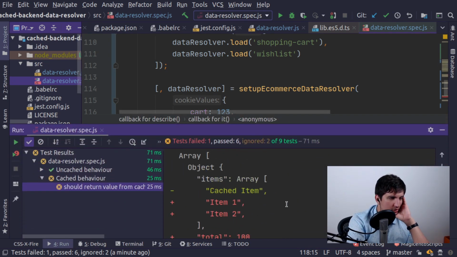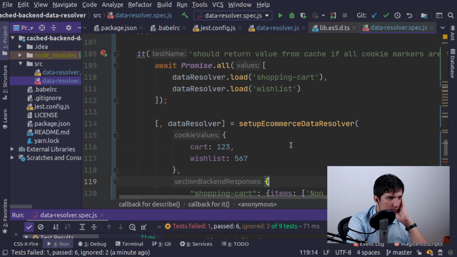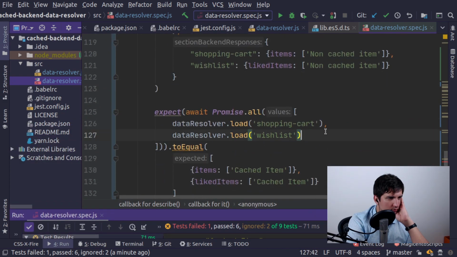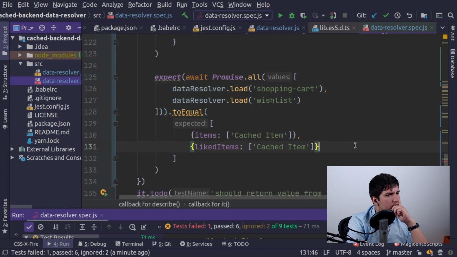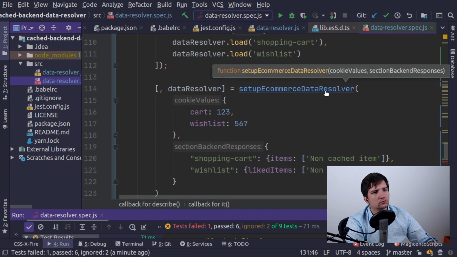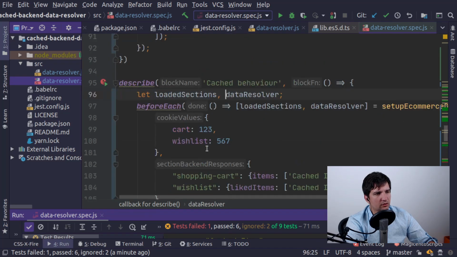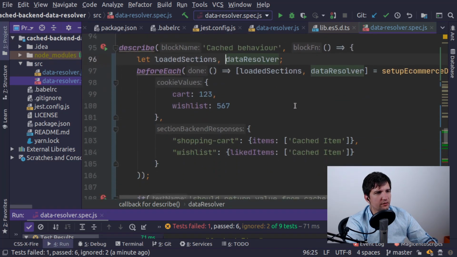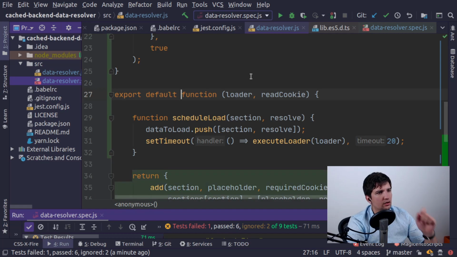Why does it return me the cached one? Is it a problem within the implementation itself? Does it have some side effects? Let's see our data resolver.